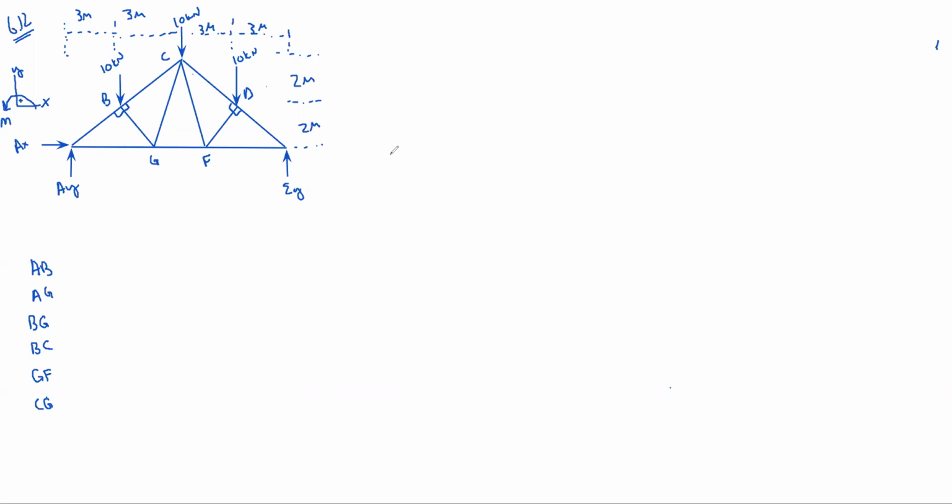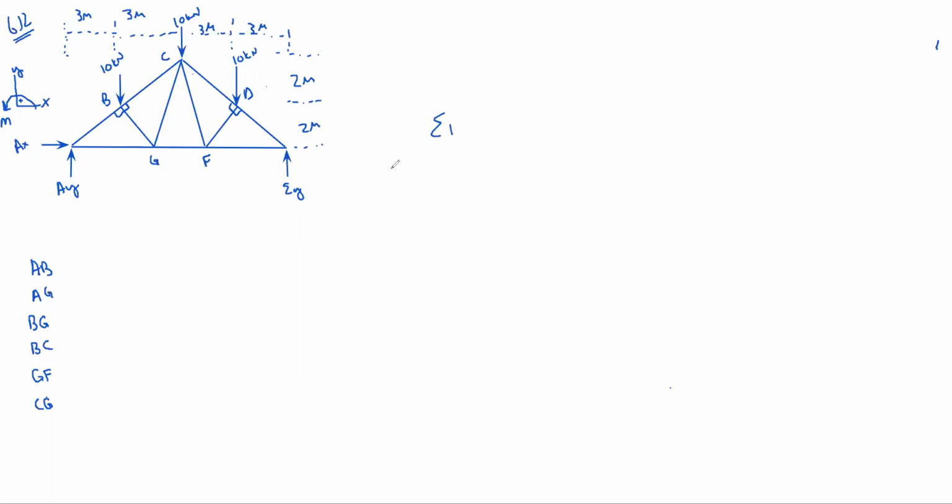I have the free body diagram written up on the board. There is a pin connection at point A and a roller at B. So AX and AY for the pin connection, and a roller perpendicular to the surface it's sitting on, EY. The structure is in equilibrium. Because of that, the first thing that allows us to do is use the equilibrium equations to calculate the reactions. So that's where I'm going to start.